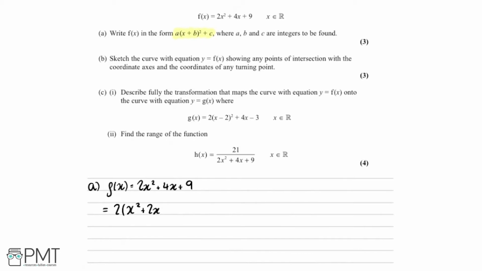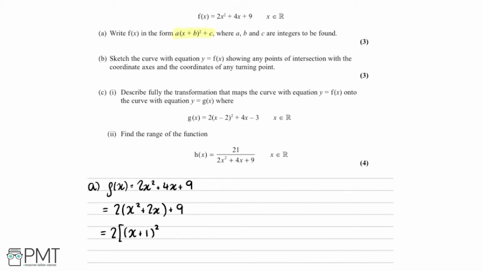Now I could divide the 9 by 2 as well and bring that into the bracket. However, because it's an odd number, that wouldn't work out very well. So I'm just going to close the bracket here and leave the 9 on the outside, which works absolutely fine. Now we can just complete the square on what's inside the bracket. I'm going to put a square bracket here so we can easily see this. We're left with x, and then we need to divide the coefficient of x by 2. So dividing 2 by 2, we just get 1.